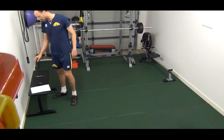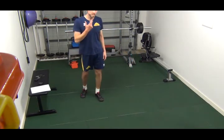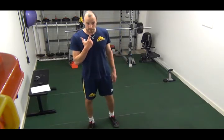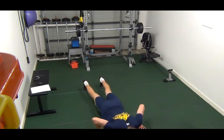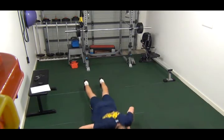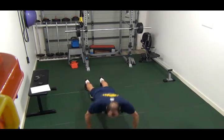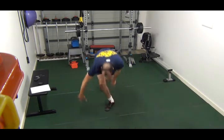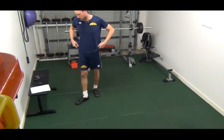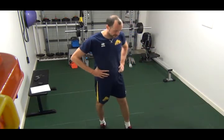Okay, 12 push-ups. Last one of 12. Let's vary it, all funny sort of different ones. Get a little jump to each one. 12 reps, chin, chest, must touch the ground. Chin's the thing at the bottom of your face. Not forehead, top of your face, chin to ground. Let's go for 12. All right, if you've got your 12 finished, we're up.